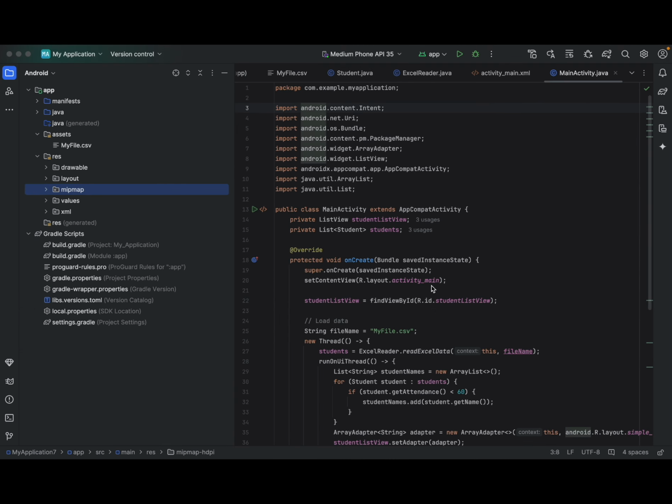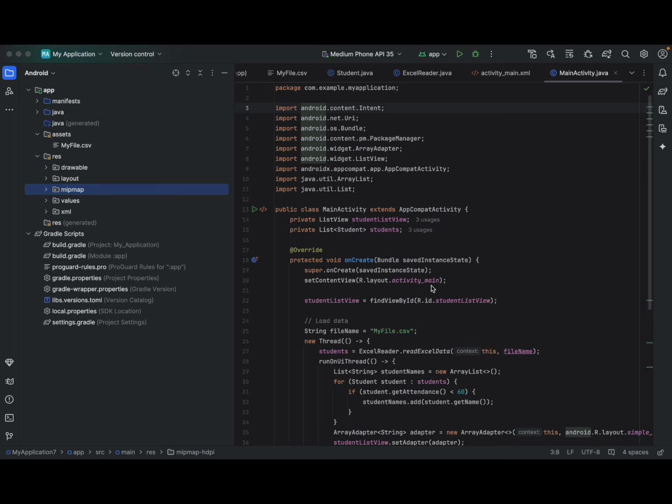So now I am going to tell you how I actually developed an application in Android Studio. My application is the attendance manager. So first of all, I will briefly explain what that application will do.